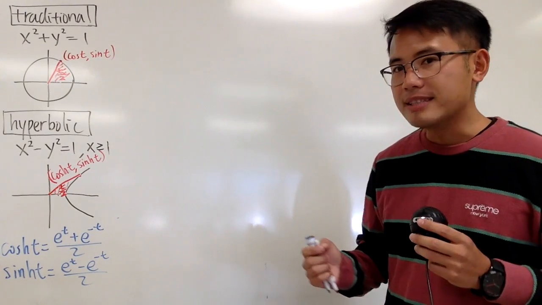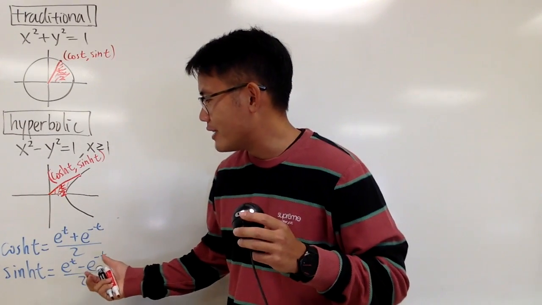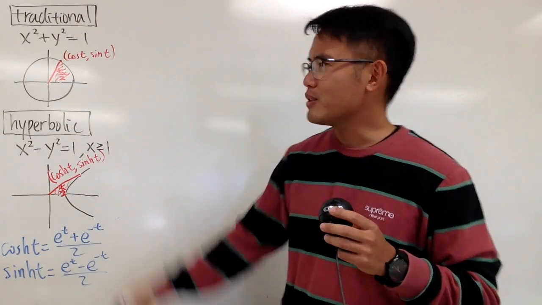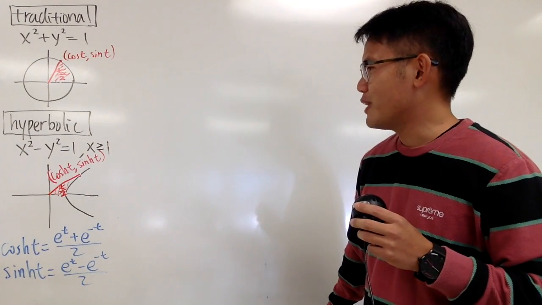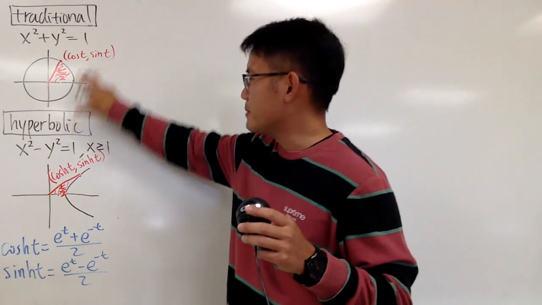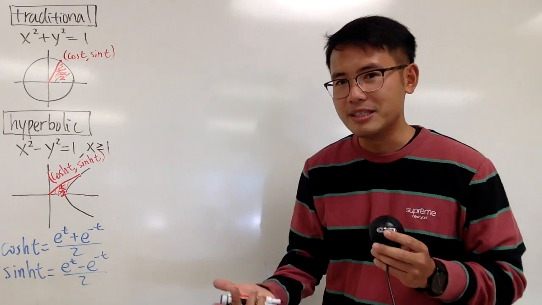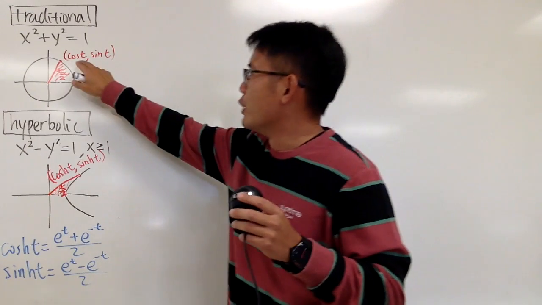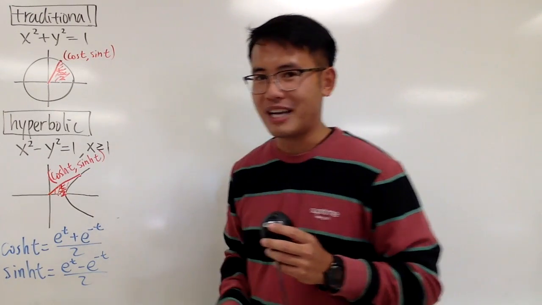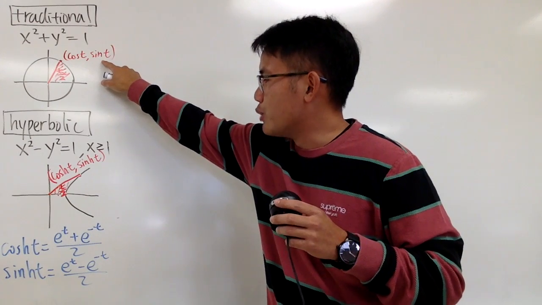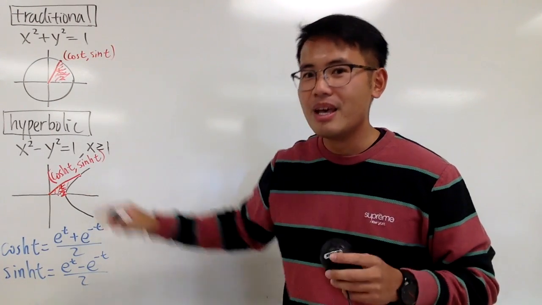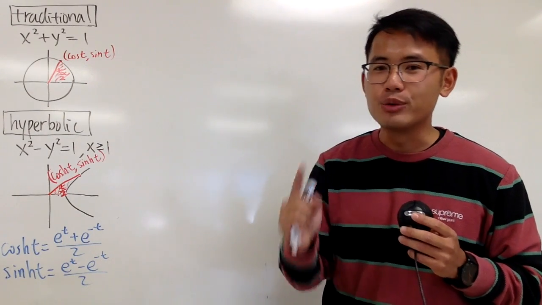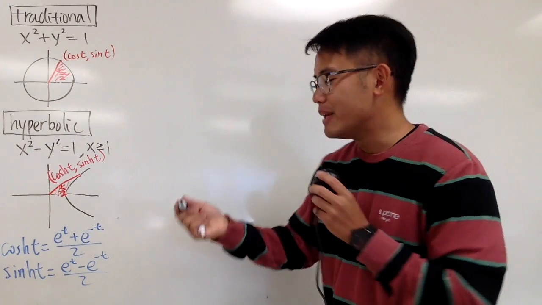Anyway, perhaps the biggest question is, how did they come up with a connection with the exponential function right here, right? For the cosh and sinh right here. So, it's really strange, huh? Of course, the names are similar because the work we're doing is similar. And in fact, there's also a really cool connection between the regular cosine and the hyperbolic cosine, and also a connection between the regular sine and the hyperbolic sine. Unfortunately, those connections are not in the real world. We actually have to go to the complex world for it. So let me do that right here.